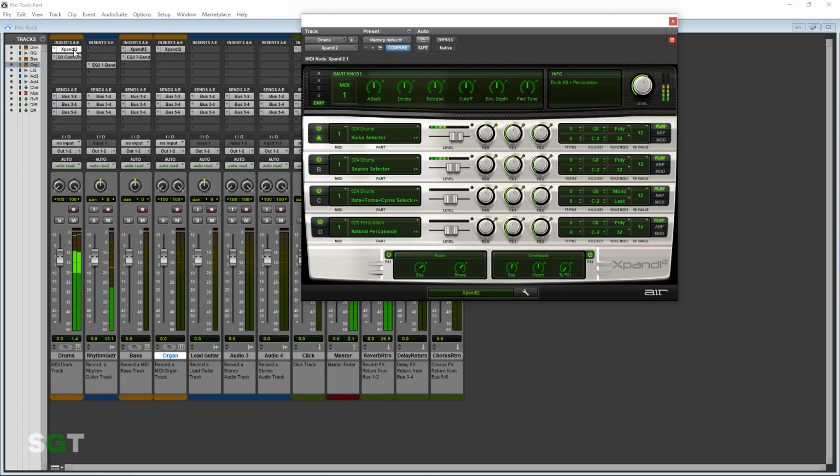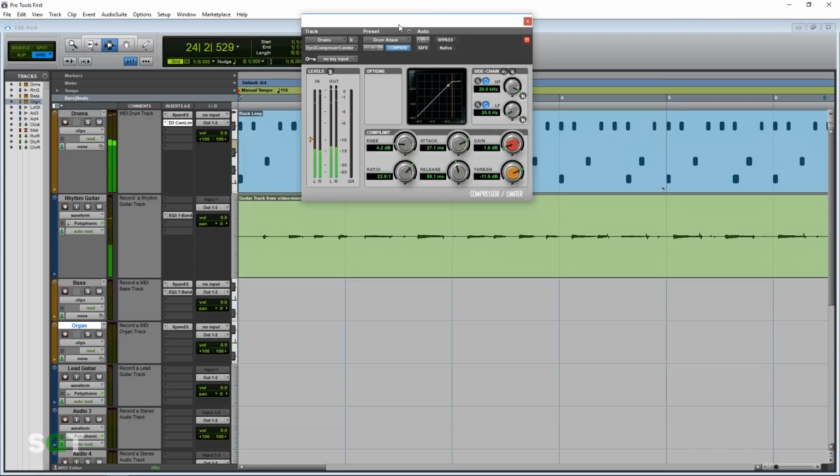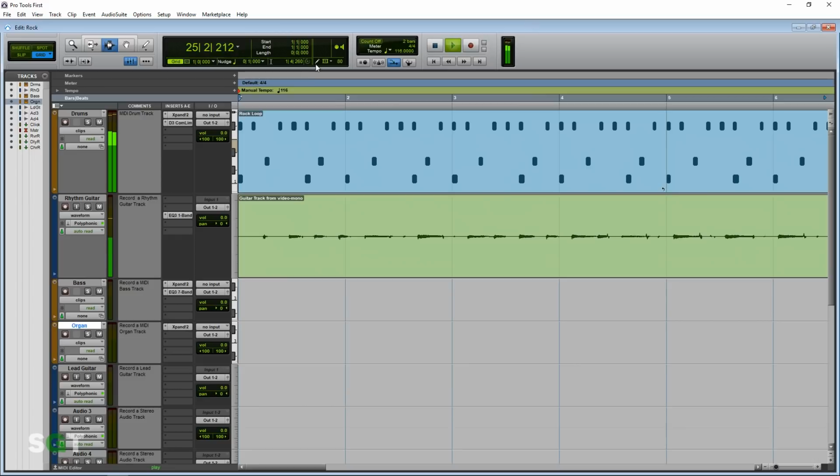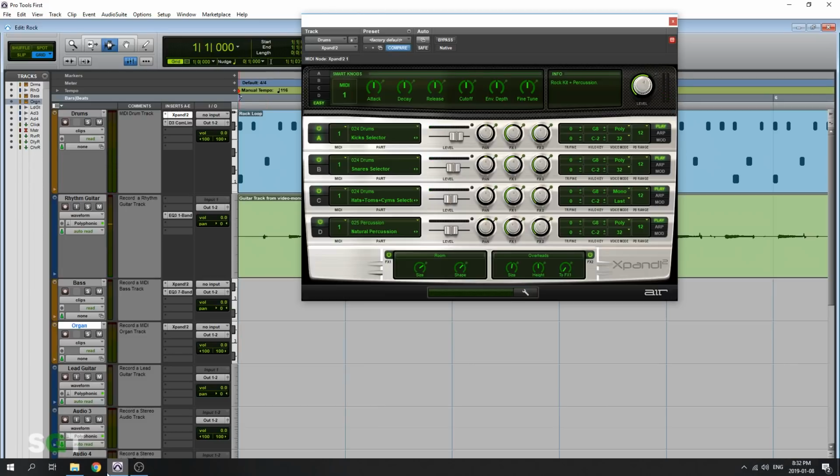If you're a podcaster and typically have internet access, Pro Tools First is great for you. If you're a musician and plan on recording a lot of music, Pro Tools First is a great starter program, but you'll likely want to upgrade fairly quickly so you can have more features available to you. But you don't need to upgrade. You can easily record an entire album in Pro Tools First and get professional results without having to purchase any software.